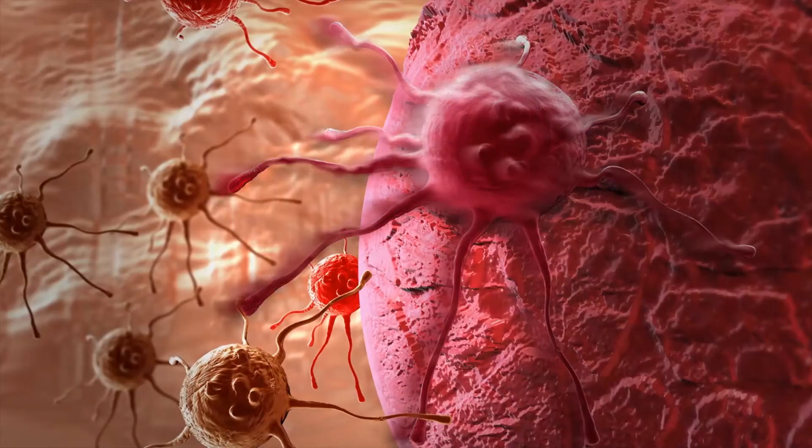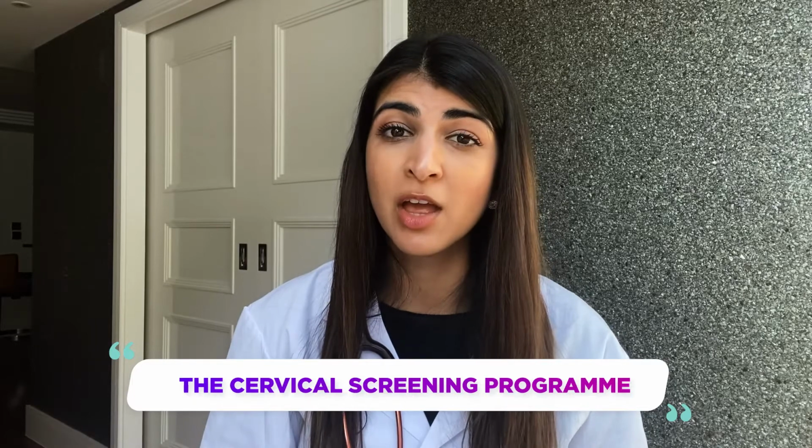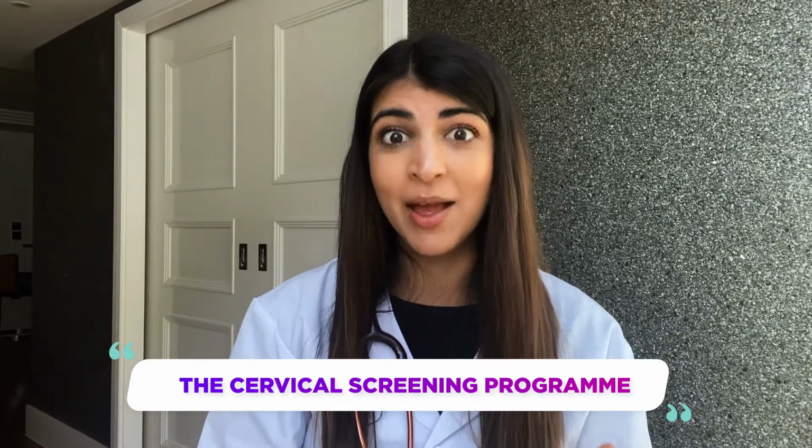Now, getting HPV doesn't mean that you have cervical cancer. However, we know HPV increases that risk, which is why we want to catch that virus early. We want to make sure that we can catch it and eradicate it before it increases any risk of developing cancer. Now, if you have HPV now, the cancer developing can actually take up to 20 years to develop in your body and for you to have symptoms, which is why the cervical cancer screening program is one of the most important programs we have to offer. So when you get called for your cervical screening, please do take it.